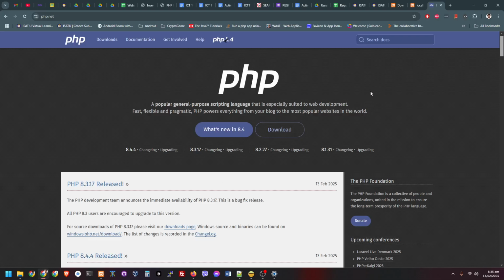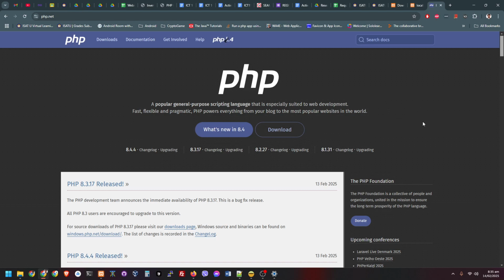Okay, so good day. For this session, we will cover the fundamentals of PHP. PHP has a recursive definition. It stands for PHP Hypertext Preprocessor.